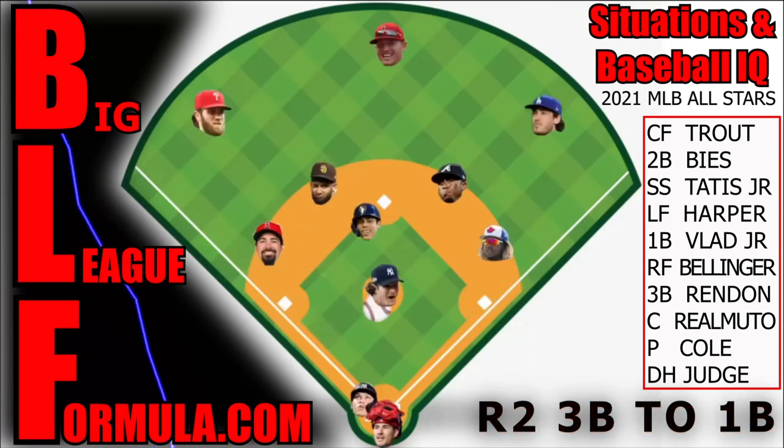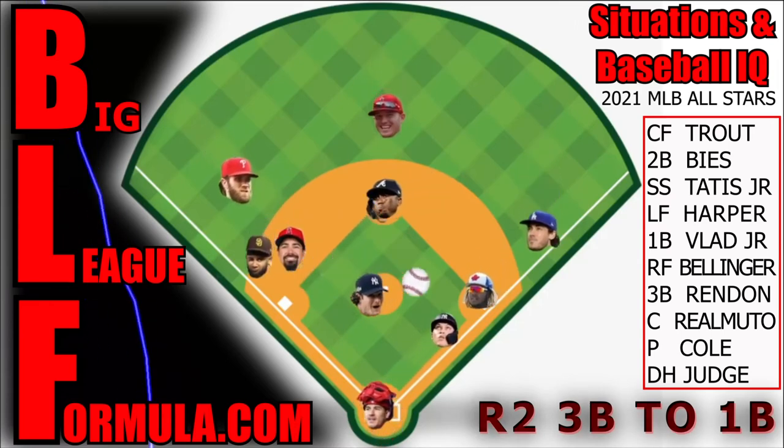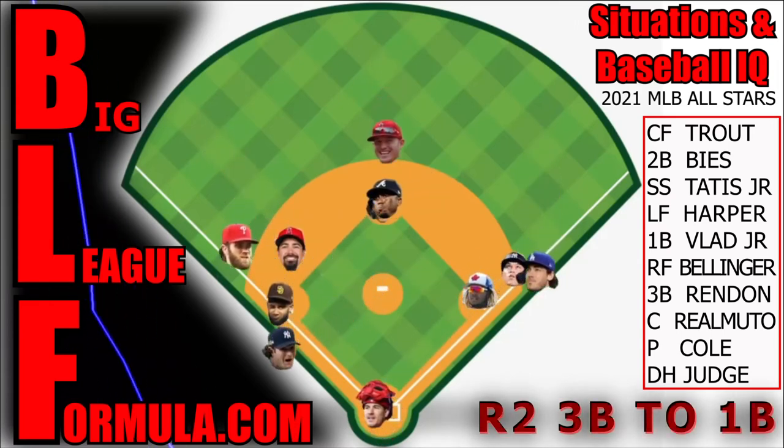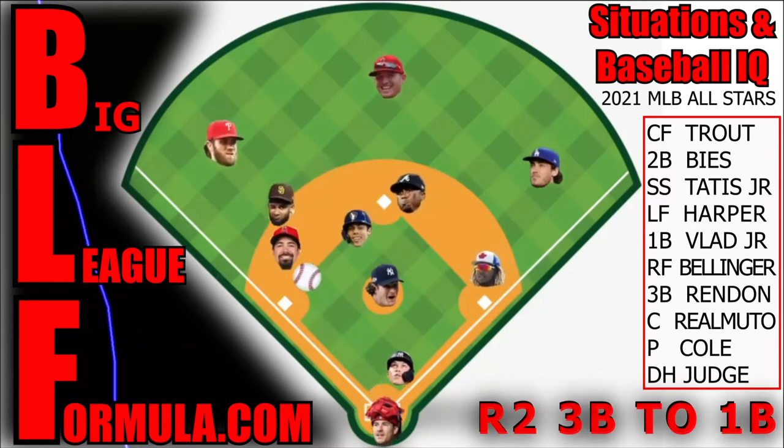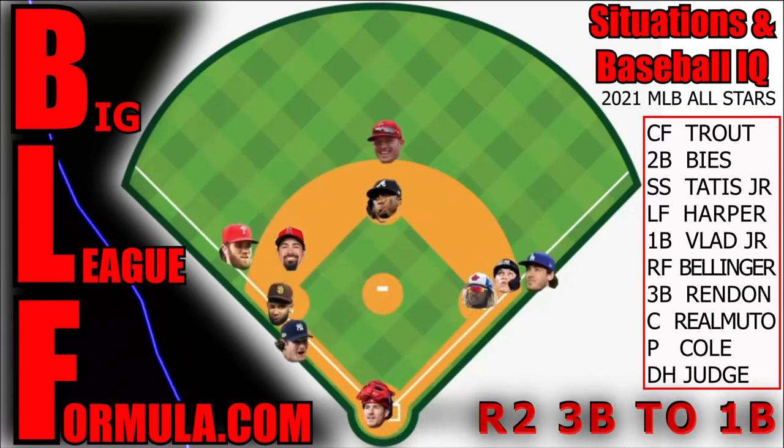Second baseman's on this. You guys got second base immediate on the throw. We're going to try to back pick this guy. If he gets too far off, I got a guy there at second. Shortstops, you're backing up the play. You're trying to get the ground ball. If Rendon doesn't come up with it, you're there. You stop that ball. Don't let it pass. Don't let it go to the outfield.